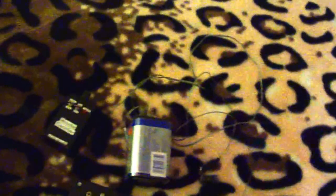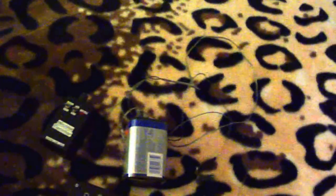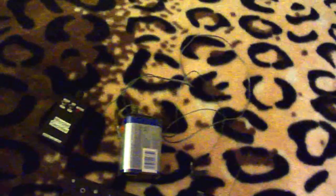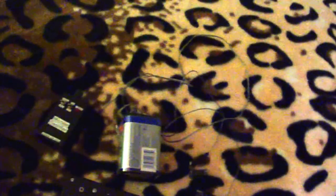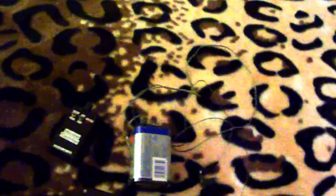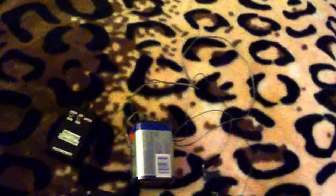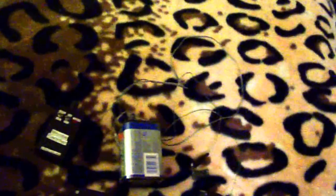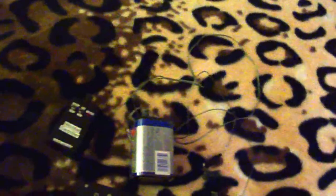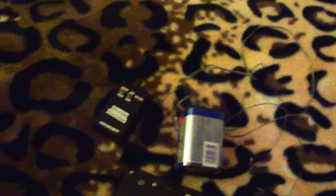I think there is a lot more to this stuff. There are many electro devices available for working like antioxidants — removing free electrons that are harming the body. In theory, the body is mostly liquid and there is a lot of small electricity going through the body, so I think there is something to this type of stuff. One controversial medical doctor wrote a book about 20 years ago — his name was Dr. Robert Becker, a medical doctor, not to be confused with Dr. Bob Beck who was a PhD scientific doctor. Dr. Robert Becker went through a lot of different things about the body electric.